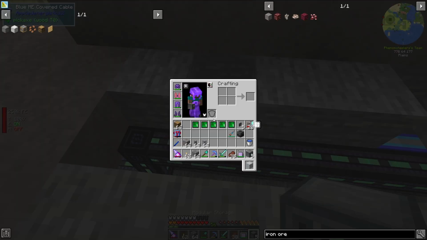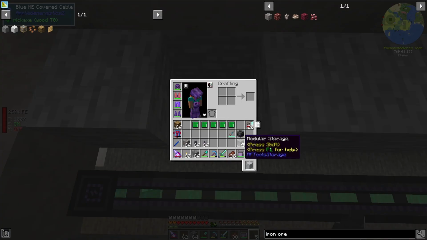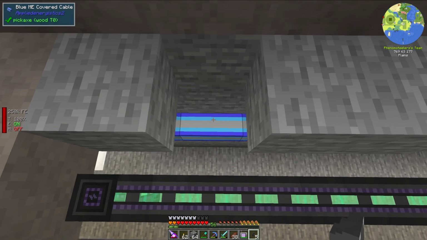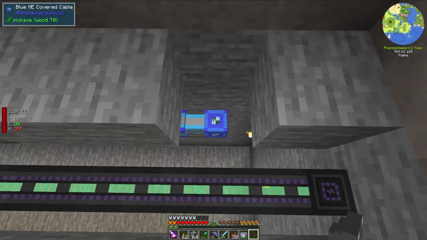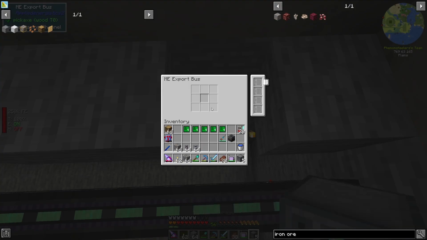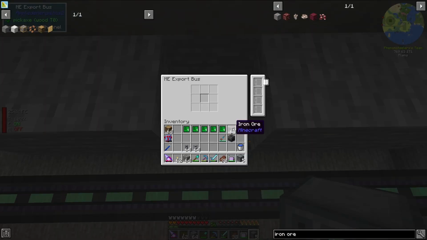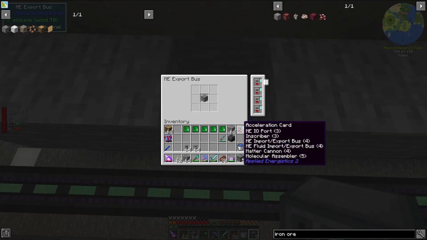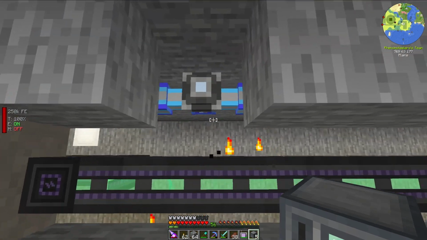And the first thing I want to do is set up export buses right here to export iron ore to these modular storage units. Now I'm going to be setting the modular storage units kind of in the floor here. And I'm going to be basically using these as temporary storage for iron ore. So let's go ahead and set these up to be exporting iron ore with acceleration cards to make this as quick as I can. And then right here, I could be using black hole units, but I actually don't want to do that because I want these inventories to actually have a capacity which will be reached.